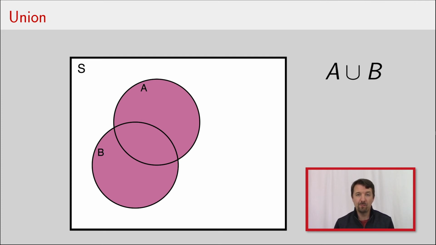So in this case, the union of A and B contains all the elements in A and the elements in B. So if we think about coloring this picture, we're going to think about first coloring the circle for A and then coloring in the circle for B. And that total area, which is both of those circles, is the union of A and B, as depicted here.